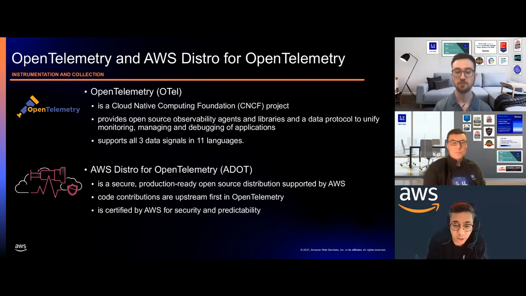We also have an upstream first approach to this project. So everything that we fix in terms of bug fixes, security fixes, is added to the open source project first. And also this is production ready. I want to double down on that as well. So you can use this for production. We made sure that those components are scalable and resilient, so you can deploy them in production, right?